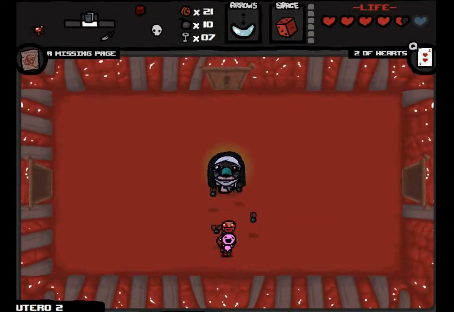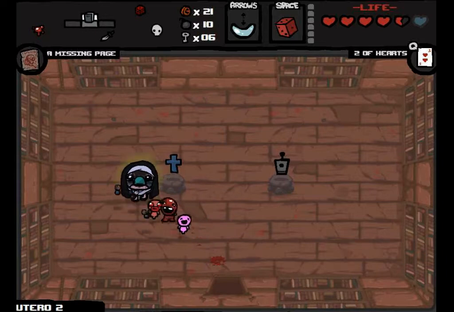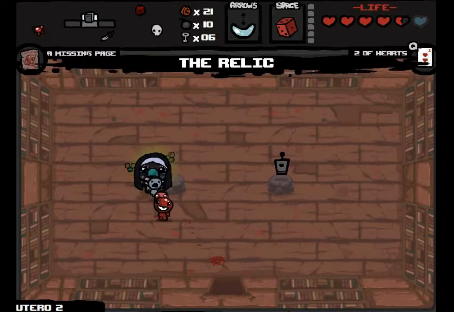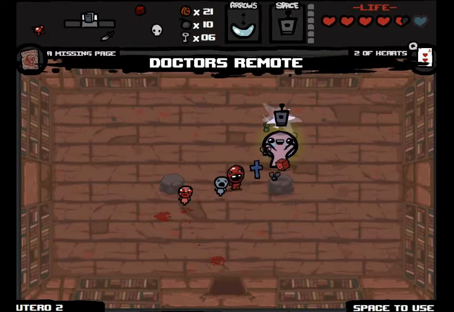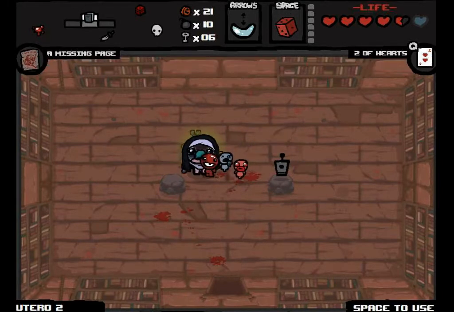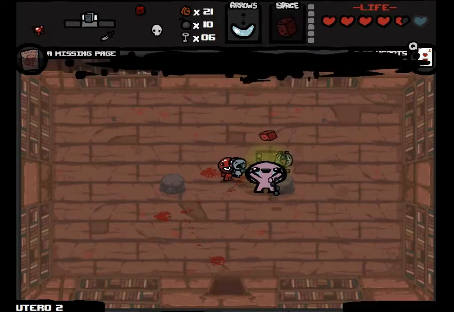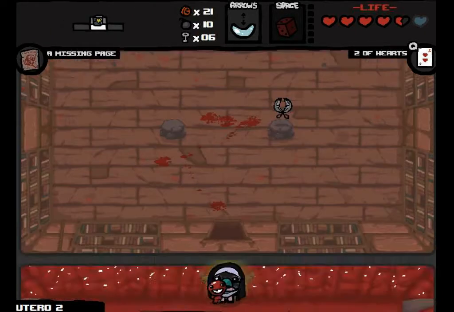Oh, another library. Didn't expect to come across one of these so late on in the game. And the relic is a brilliant item that I will immediately take. Is that the teleport the doctor's remote? It's the doctor's remote. It's a good item, but it's a spacebar item. That is also a spacebar item. I'm sorry, Pinking Shears, but you're not coming with me.